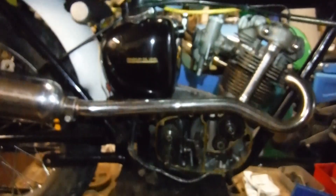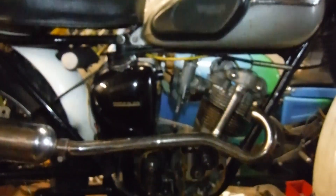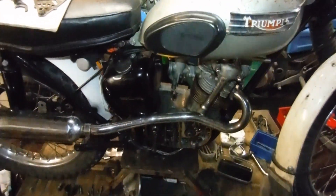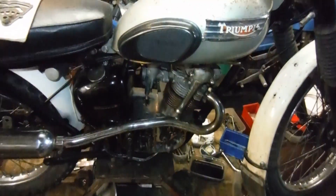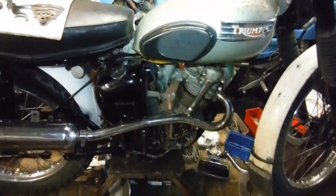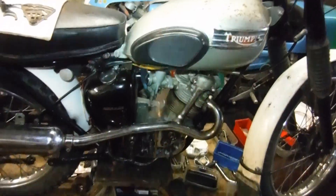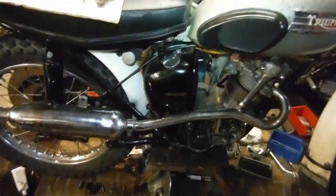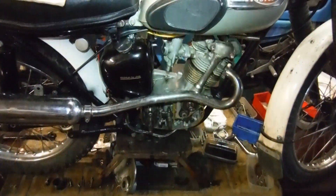Then perhaps finally I'll be able to have it back in one piece and maybe it might be able to be unmolested and just enjoyed for a little while without having to mess around with it too much, because it's been a long battle — this bike. Every time something's cropped up I've managed to sort it out and it's improved the bike as a result. Hopefully this will do the same. The aim is to just enjoy the thing in the spring and summer — I don't want to go terribly far or fast, but I want it to be capable, and bit by bit hopefully we're getting there.